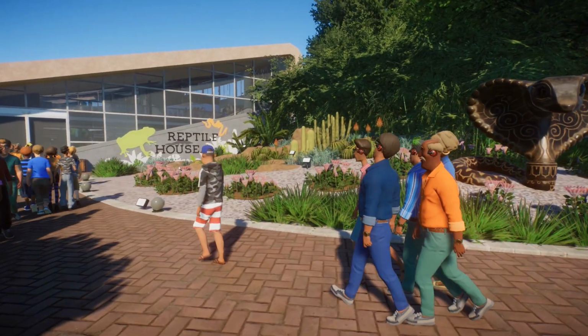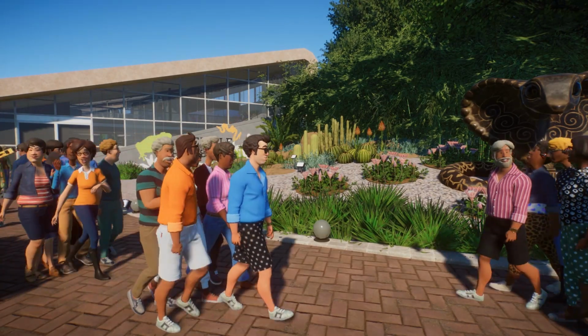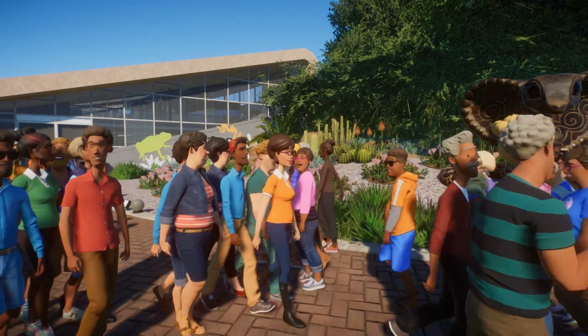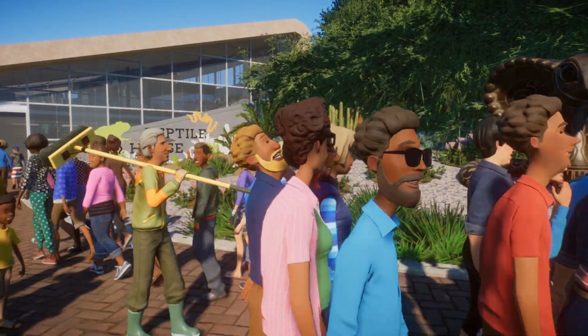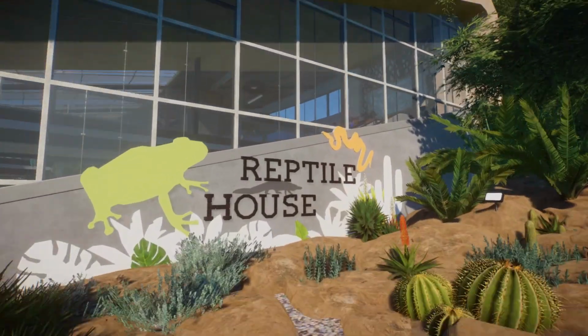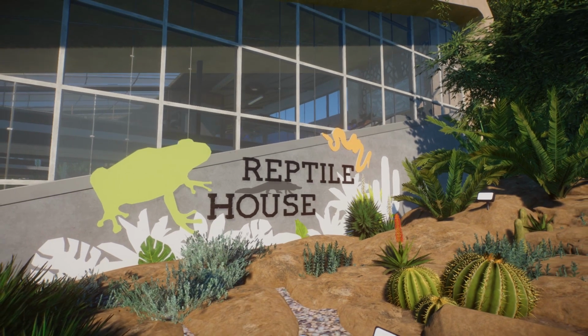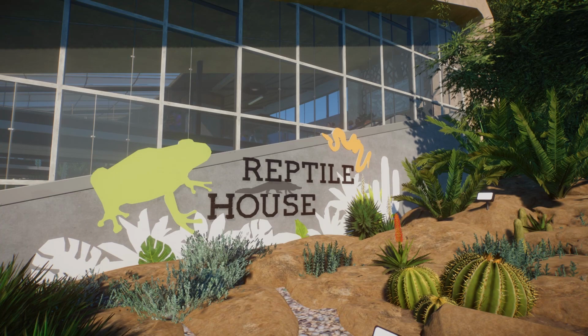And I really like how the garden came out. Like I said, I'm kind of set in this hot dry tone, and you would see why I did that when we enter the reptile house. Yeah, I would like to give a big shout out to Rycie for her Burling Sands font. It's really awesome. I can't say enough. Her fonts are just the best. You guys should go check her out. I'll leave a link to the Burling Sands font in the description below, so you can go check it out. And this is not the only stuff I use from Rycie in this build, so stay tuned to see more of what I use from her.